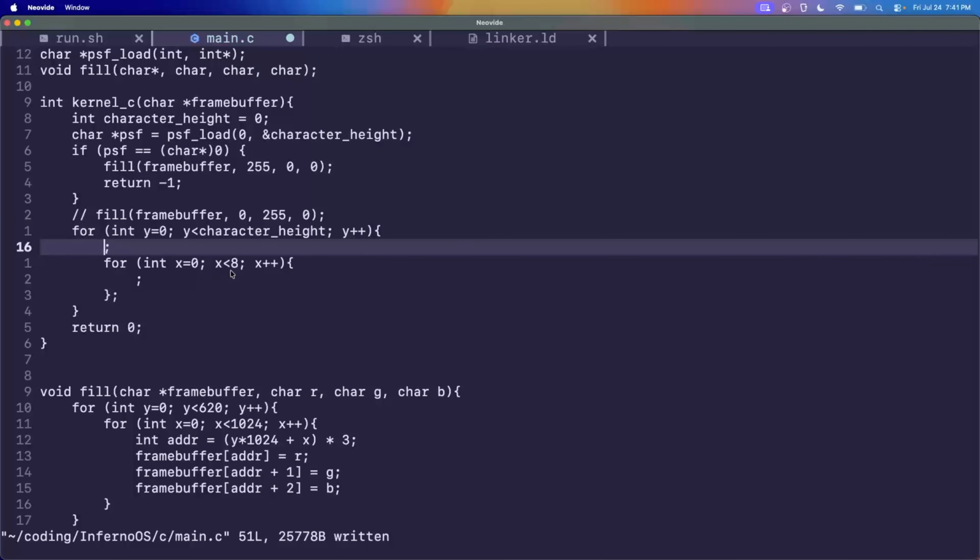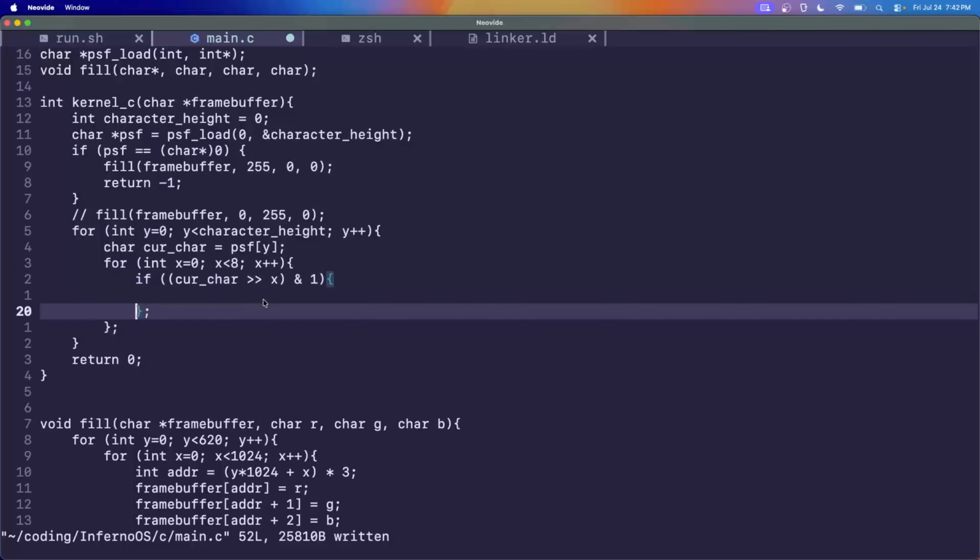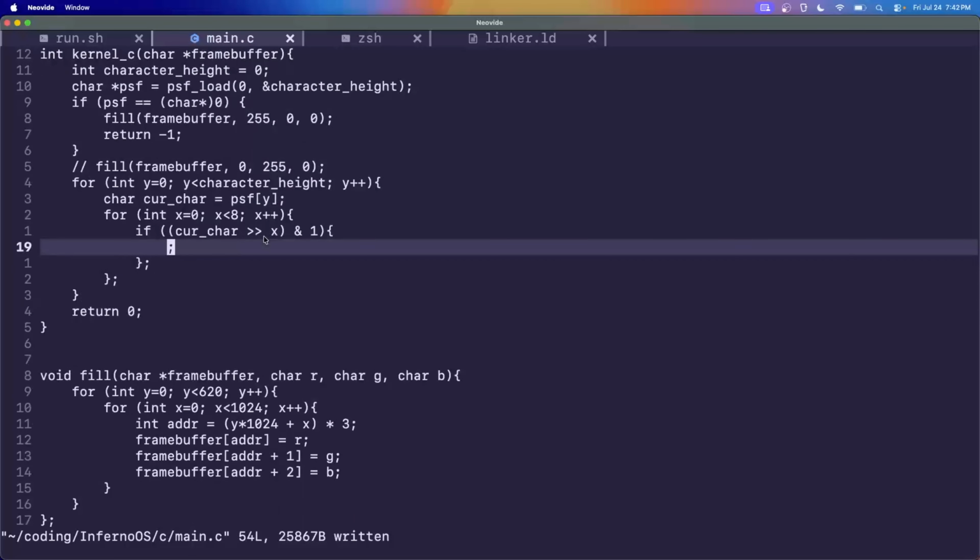And then we can actually put that. So PSF with Y will be the current character. And then what we need to do is bit shift it. I believe in this direction. Hopefully I'm not wrong. And if that is right, we want to write at that address.